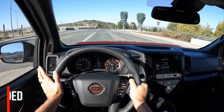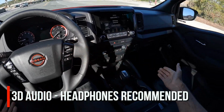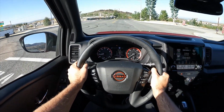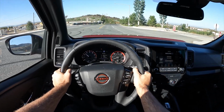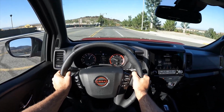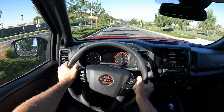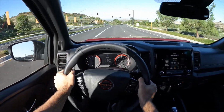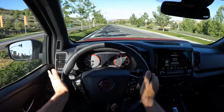Well guys, as usual, we're going to start things off with a 0 to 60 test, but in the Frontier, there's no prep work you have to do, no sport mode even to engage, so we're just going to put our foot hard on the brake, give it a light brake boost, and away we go. And there it is, there's 60. Now that was a slight downhill grade, so that certainly helped us out, but that wasn't terrible.